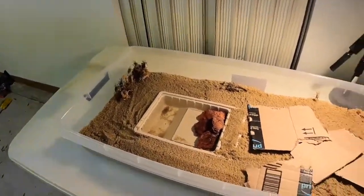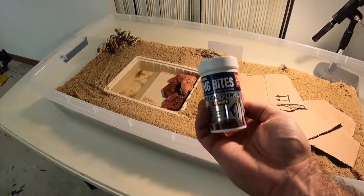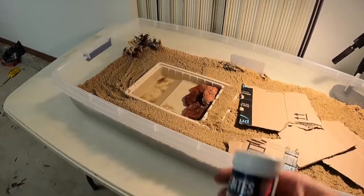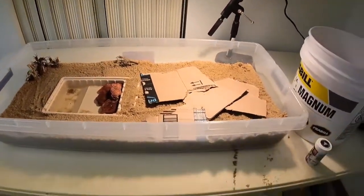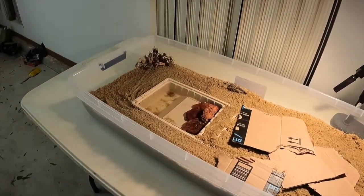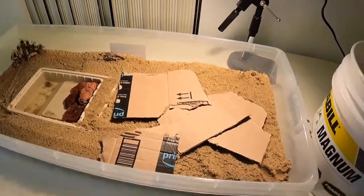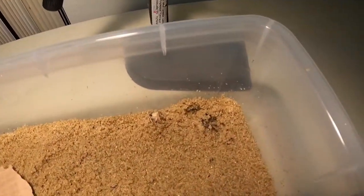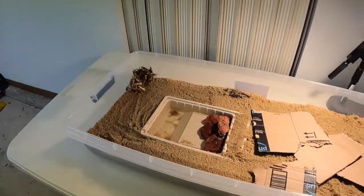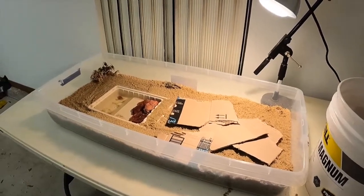Now let's talk about food, because we're going to have to feed these guys. Fish flakes — go to Walmart and get a container of fish flakes and just sprinkle this throughout the habitat. They will eat this and they will be happy, content, and live for a while. My plan is: while fiddler crabs are in the stores, I'll buy two or three dozen like I normally do, and when I'm done fishing, whatever is left over I'll put in here. Then when the stores go empty, I have bait for the rest of the season. Look at these guys — they're already starting to bury in the corners and making little holes. They'll be content and happy.